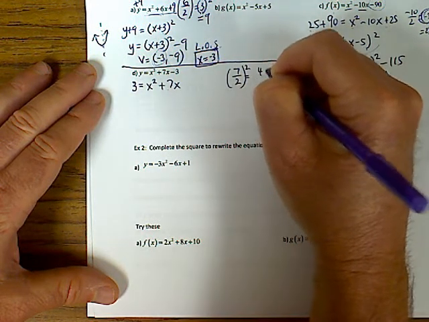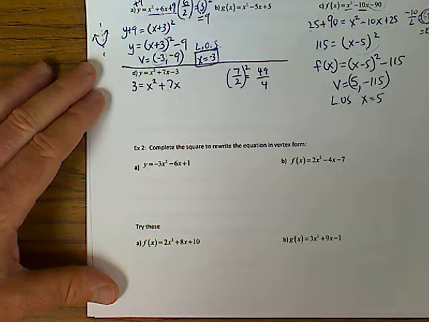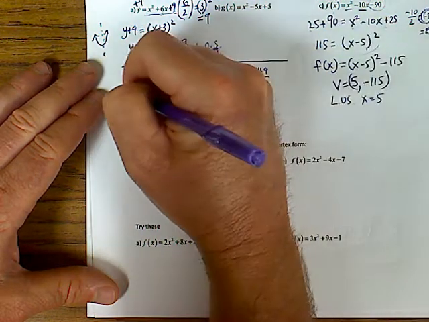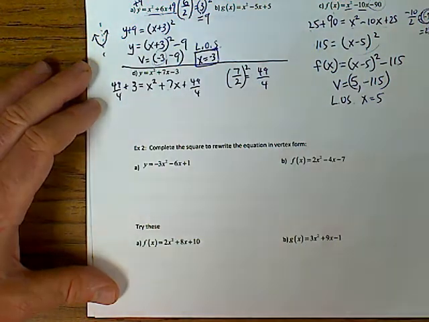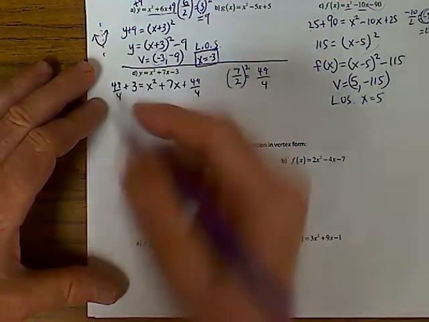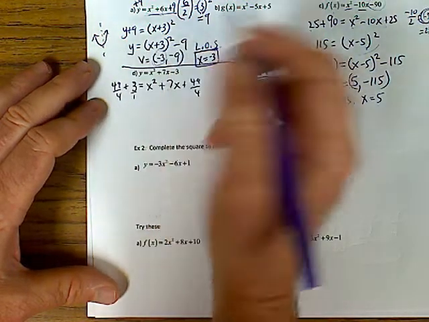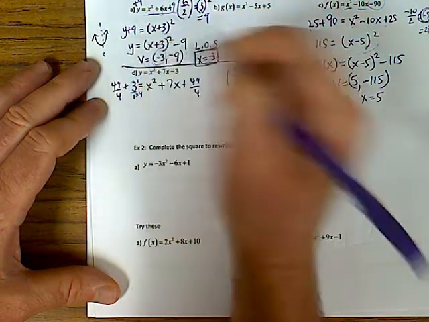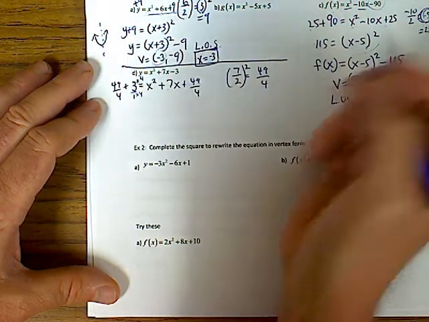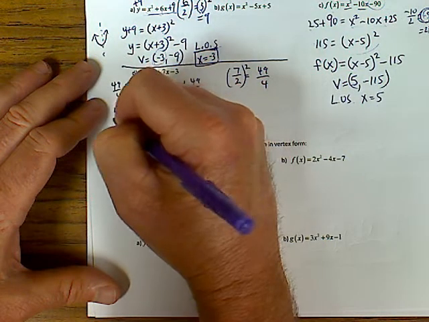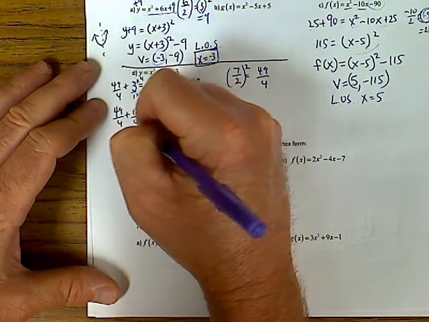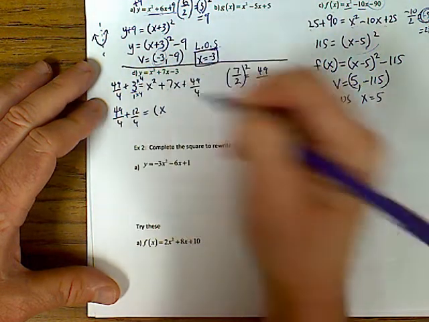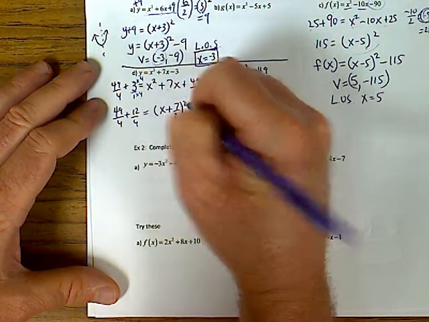You'll take the 7, the number in front of x, divide by 2, and then you'll square it. 7 over 2 squared is 49 over 4. So what we're going to do is we're going to add 49 over 4 to both sides of the equation. Again, you need a common denominator with this 3 over 1 to add those. What's the common denominator for over 4 and over 1? You're right, it's 4 on the bottom. So multiply by 4 top and bottom. So what you actually have here is 49 over 4 plus 12 over 4 equals, now let's factor this right now, we might as well, x plus 7 over 2 squared.